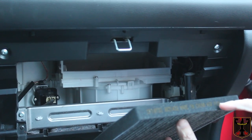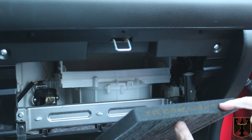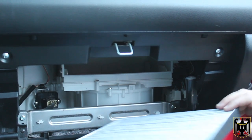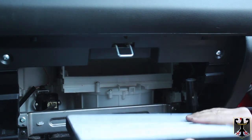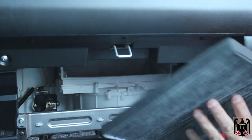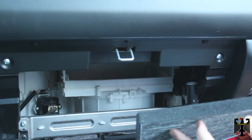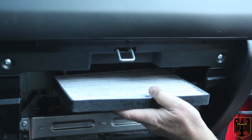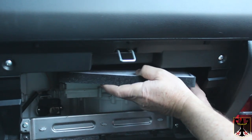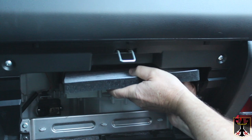Looking here on the side of the air filter, it shows the direction of air flow. We determined the air flows down, so we know this filter goes in like this, with the light part facing up and the carbon-impregnated part facing down. I also put the mileage and date on the filter, and I'm going to slide it in and reinstall the little door.